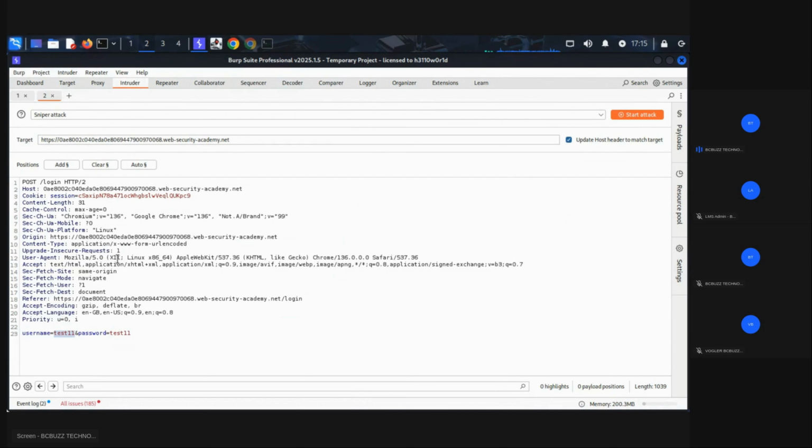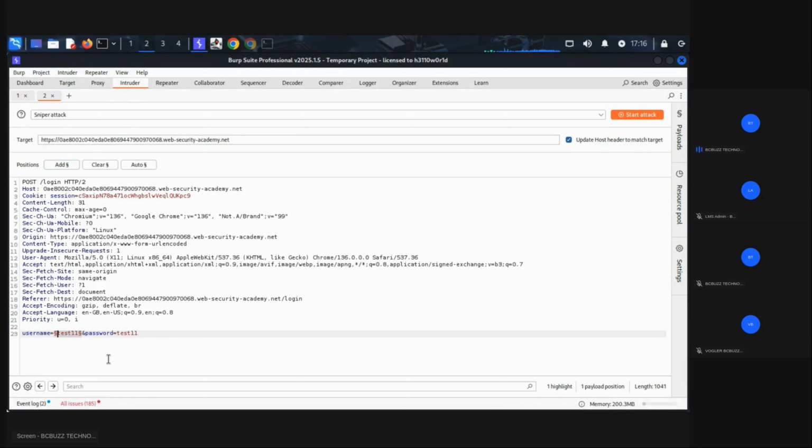First we are going to find the username. So we select the username and find the position of that username. There are so many usernames listed, and in that we are going to find the position. For that we have to click the add symbol there.